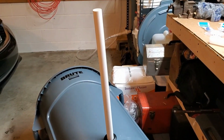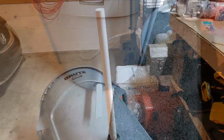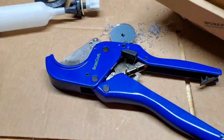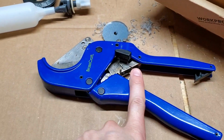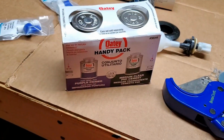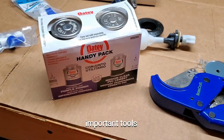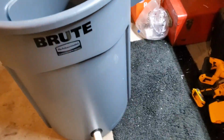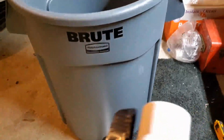Be back in like 5 minutes, maybe 10. And I got it in. Not bad, almost to the back. But I forgot to mention 2 other things you need. This PVC pipe cutter, I already had it, didn't factor it in the budget. And PVC cement, gotta have it, because if not, none of this stuff is gonna stick together. All right, gonna cut the tip off of this and then jam in our ball valve.